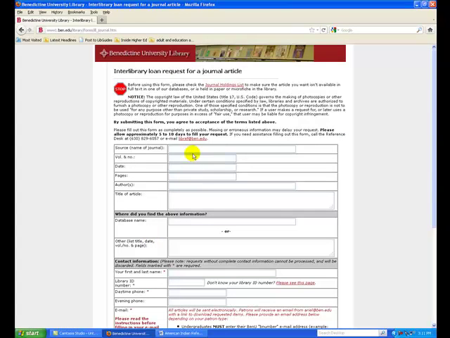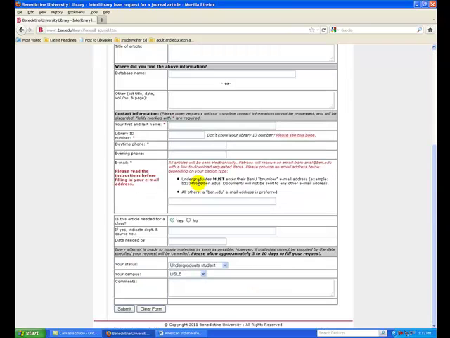This is a manual version of the red box. So all I would do is paste the title of the source and of course complete the citation, put in my library ID number, my phone or daytime phone and email, tell them I'm a graduate student or undergrad, and submit the form. This will go to Interlibrary Loan.